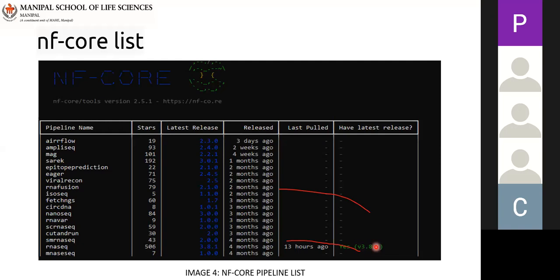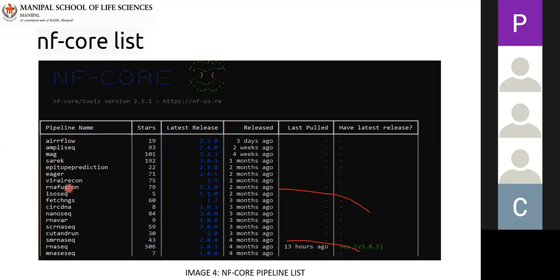We could directly run it from the cloud. We do not have to download any databases, for example GRCh37, 38, the annotation files. The links are pre-embedded in the pipeline itself, and it'll fetch on the fly. We have an option to save it on the local system or run it on the fly, in the sense delete it after the analysis is done.